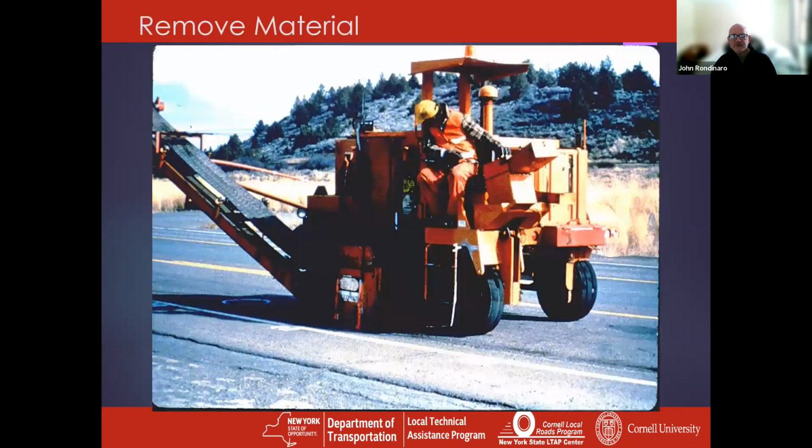You want to remove the material. You can use all kinds of equipment. In this case, they're using a small milling machine. The one thing you don't want to be doing, once you saw cut it out, is coming in with the bucket of a loader, because all you're going to be doing is tearing that pavement apart.